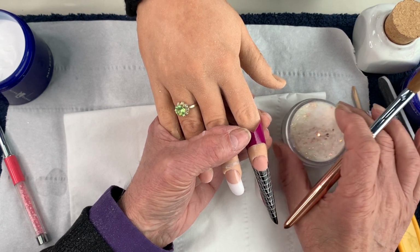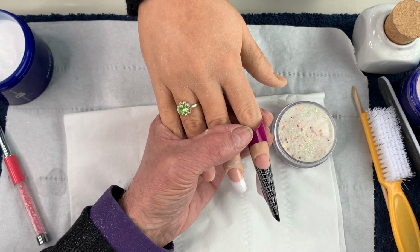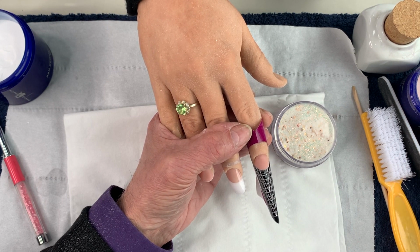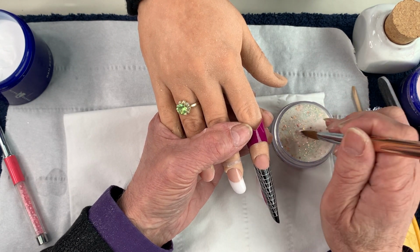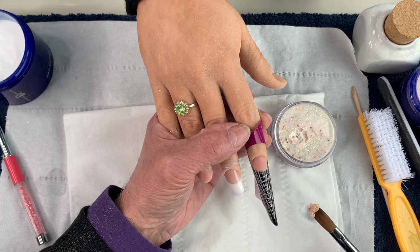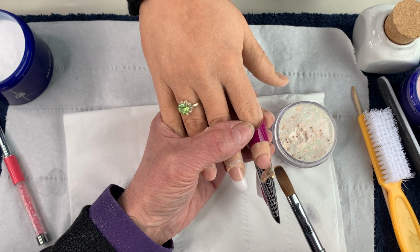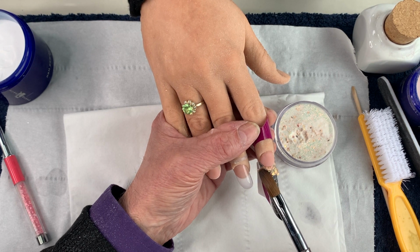Right, if you're doing a glitter nail, after you've got your pink on, what you need to do is obviously wet your brush, your acrylic brush. Pick up your glitter. I'm just going to take a little bit of moisture out of that. Pop it onto the nail. Now this is a glitter powder with an acrylic built in. So I'm just going to pop that up towards the smile line, just as I did on the white.